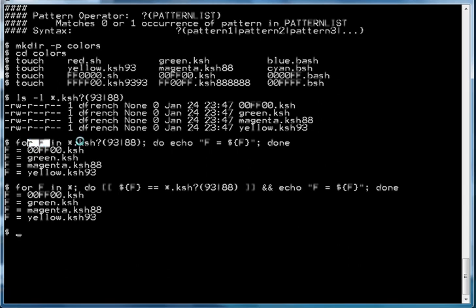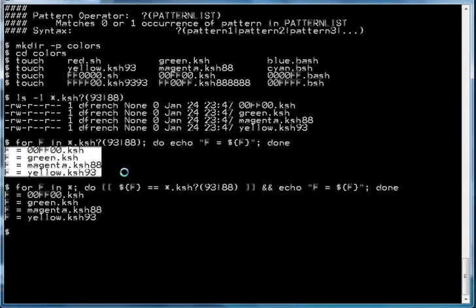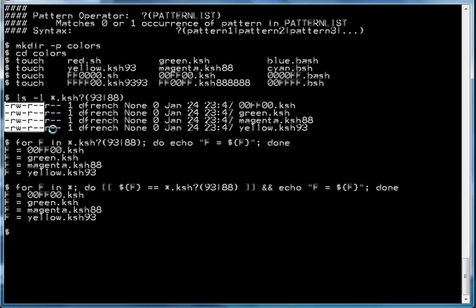And so in the second example here, we're using that exact same pattern with a for loop, and the for loop is just gathering the list of files from the current directory that match that same pattern and assigning each file name to the shell variable f, then looping through the for loop. It is echoing each file to standard output. So we should get the same list of files, and we see that we do. It is those files that end in ksh followed by 0 or 1 occurrences of 93 or 88.